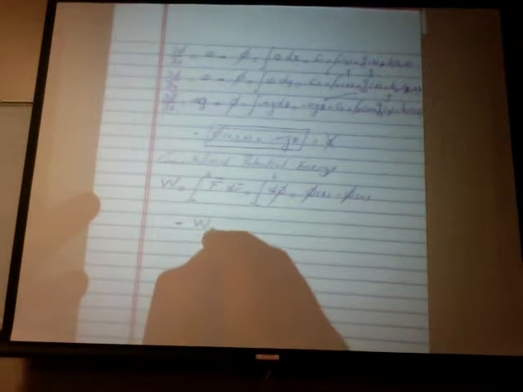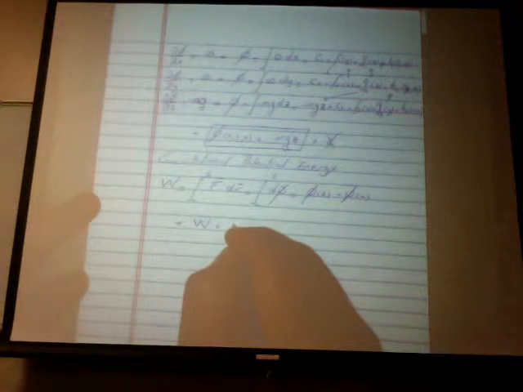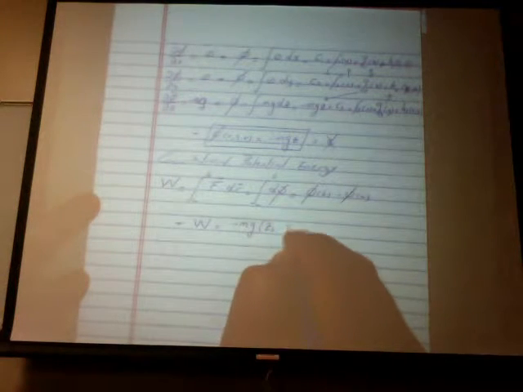The work would be equal to the integral from A to B of force dotted into dr, which is equal to the integral from A to B of the gradient of phi, which is equal to phi evaluated at point B minus phi evaluated at point A. And therefore, the work is equal to minus mg times (zB minus zA).